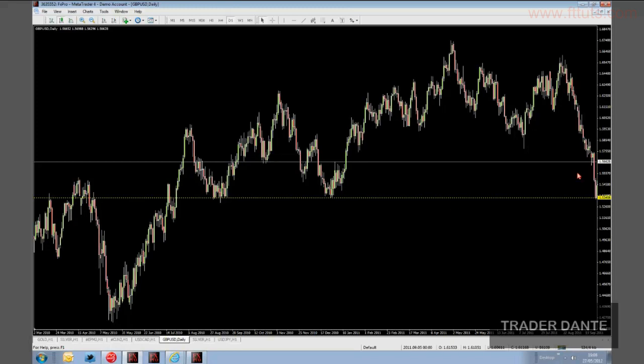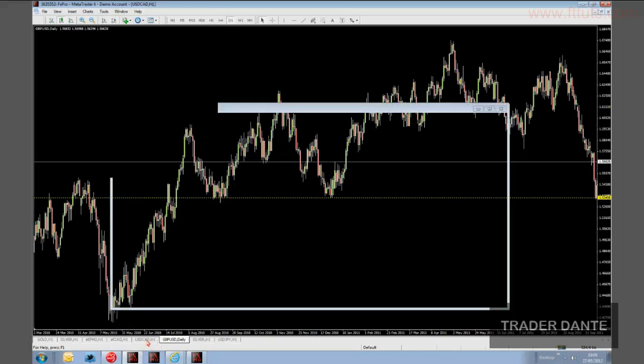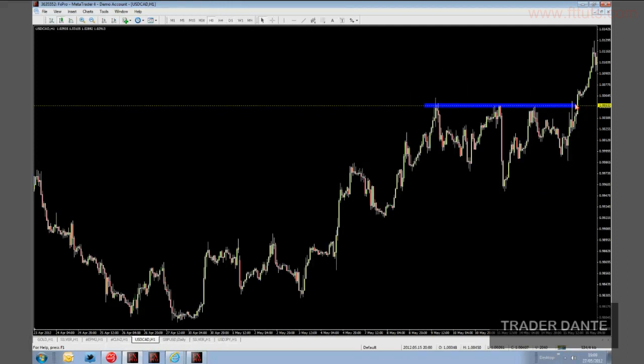Either, like in this pound dollar, price last found support there when we're trading back down into it, or as in the dollar example, price last found resistance. Now, I'm going to concentrate on levels which I call the inverse. When we're buying, they were levels that price last found resistance at. If we're going to be selling above market while rallying upwards, we're going to be selling levels that price last found support at. So today we're going to concentrate on levels that are the opposite of the intended direction that we're going to be going in.